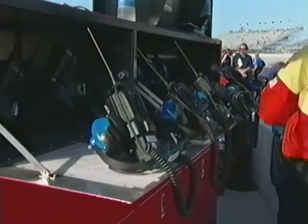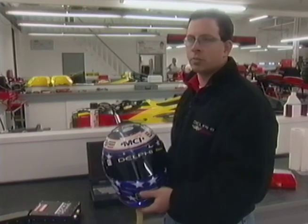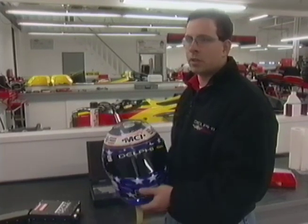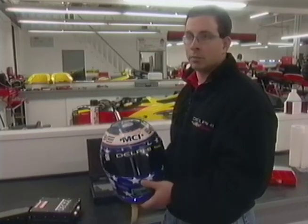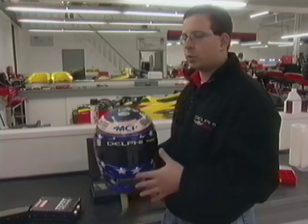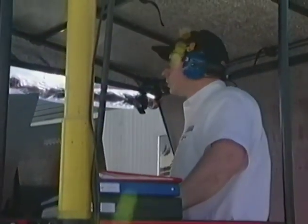The radio frequencies are public knowledge, so if a team wanted to take all that time and have both the financial means and the team's energy to listen in to people, they do. There's also things that sometimes, if you're having a problem, you don't want to let everybody else know you're having a problem. So that's where the conversation and knowing the driver come in. He can also sense in the driver's tone of voice what severity of a change he needs.